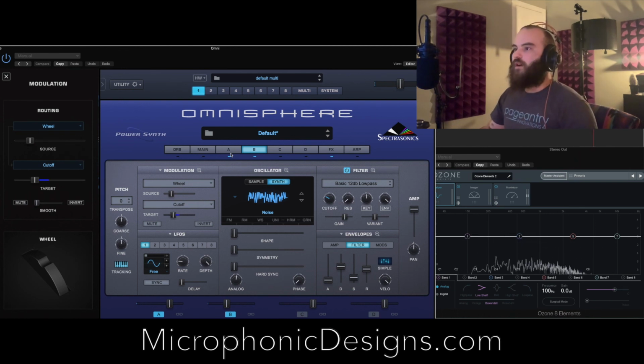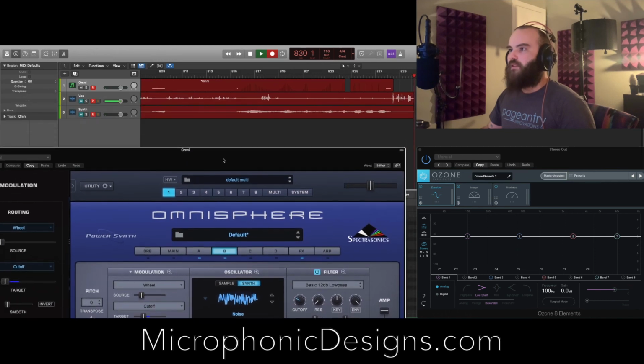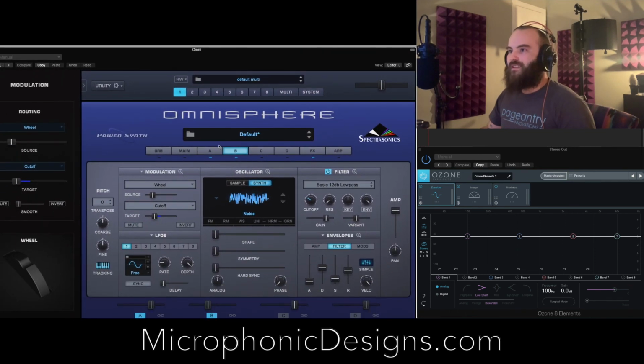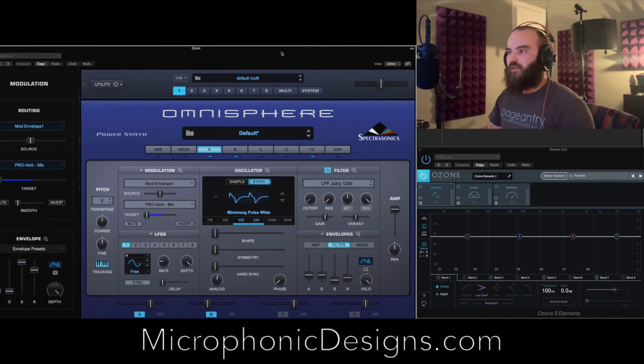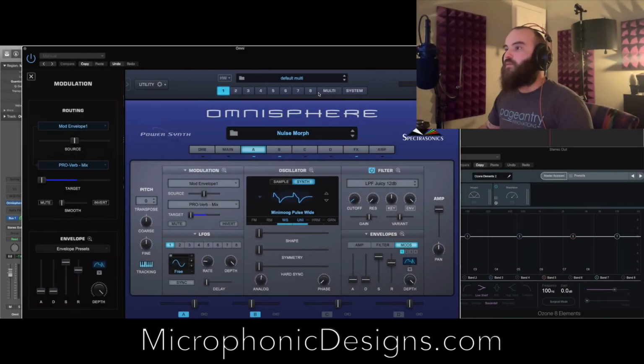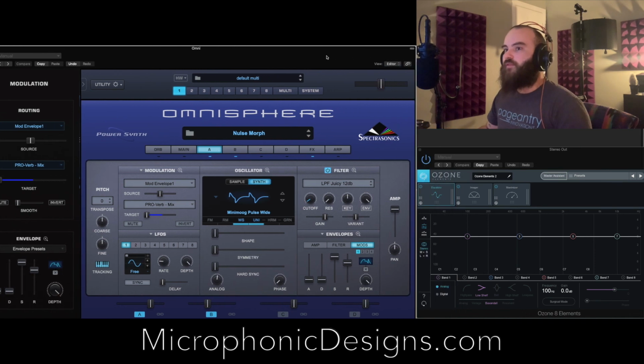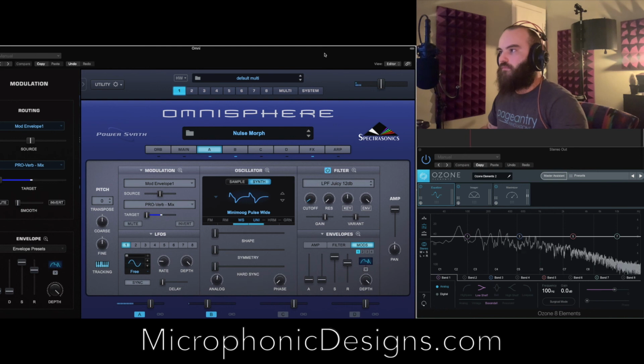Yeah, so there we go. I'm pretty happy with that. Let me figure out what to name this. I'm always terrible at naming these. Alright, so here we have it, the Nulse morph, and that just came from the noise layer and the word pulse, and it's a morphing sound, so Nulse morph, which is probably kind of dumb, but it works for me. And I'll demo the sound one more time. And there we have it.